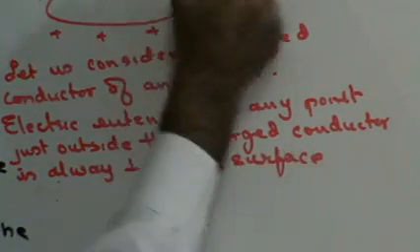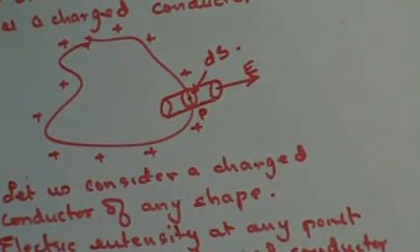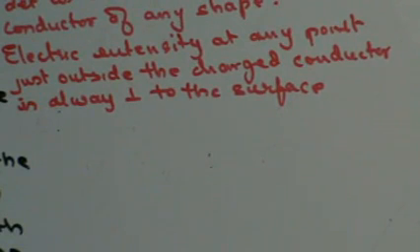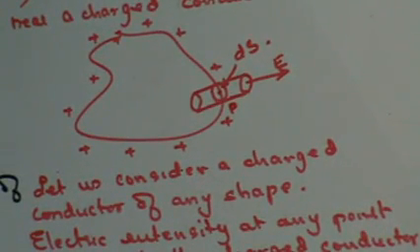Very simple, guys. The electric intensity is going to be given out this way. The electric intensity will be perpendicular to point P, so it will always be perpendicular to the surface, right? This is because if it is not so, then the component of the intensity parallel to the surface will move along the surface. It will not move outwards, and this contradicts the supposition that charge is always stationary. If it is not perpendicular, then it has to be parallel.